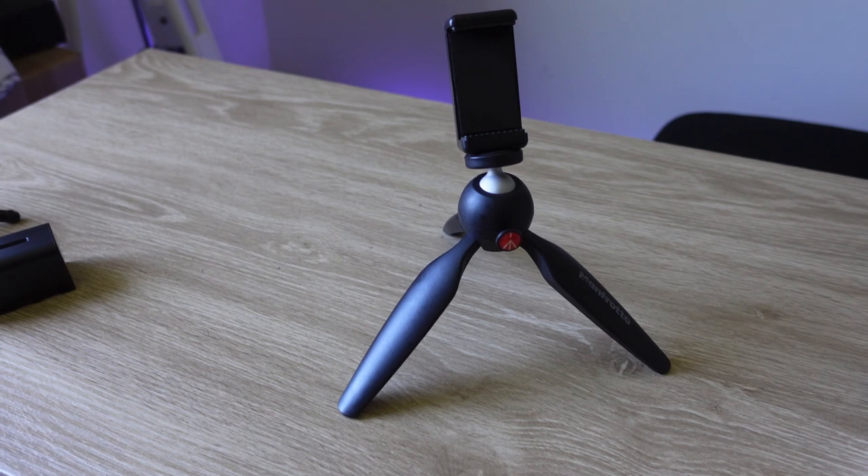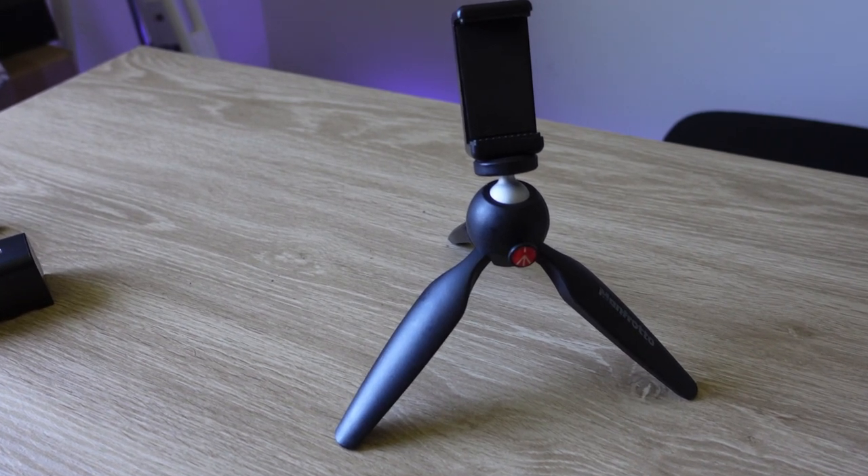If you're using a standard cheap phone holder, this probably happens a lot — especially if you're using a larger style phone like the iPhone 11 Pro Max. And if you're using a later phone, it kind of puts it out of action if it has to lie flat whilst you're charging it on a magnetic charging disc or something like that. Sure, you can patch up a solution like an iPhone grip and a miniature Manfrotto stand, but it's a bit clumsy and not so great as a daily solution for situations where you want to flick through the news over a coffee, make a call, or even live stream — and the angle just isn't optimal.